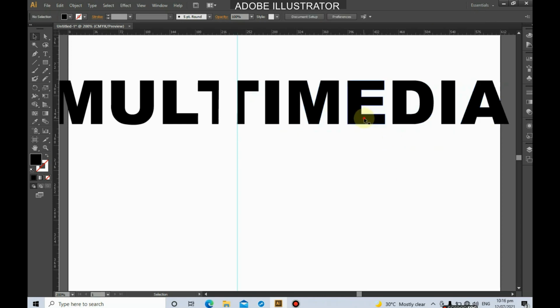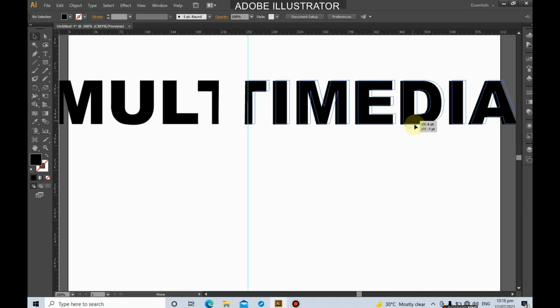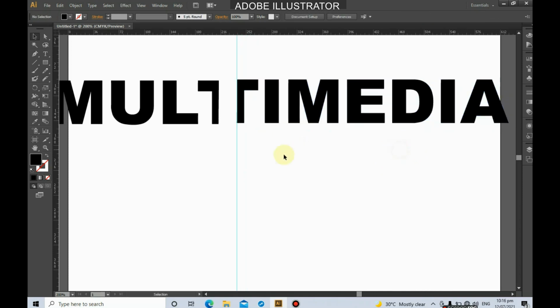This is the second half of the text. We can remove the ruler guide again. Just click on the ruler guide, then drag it.